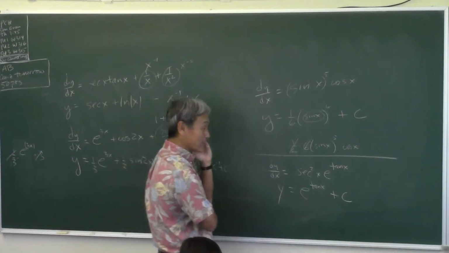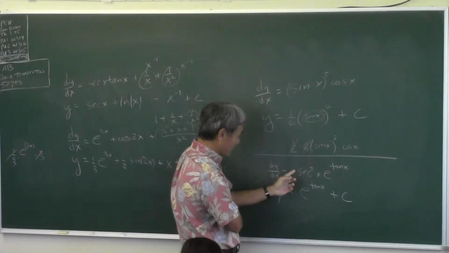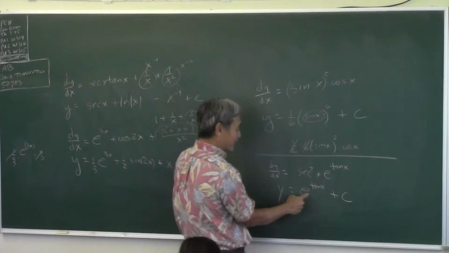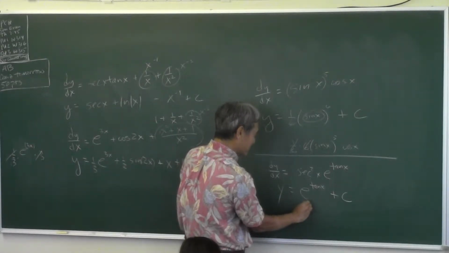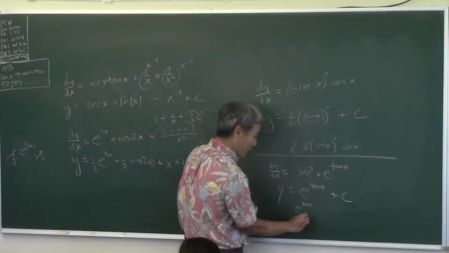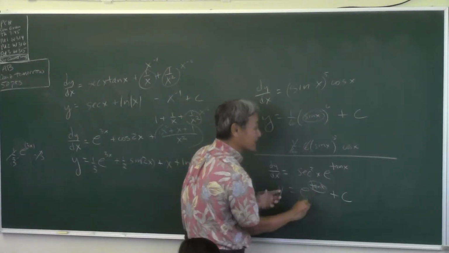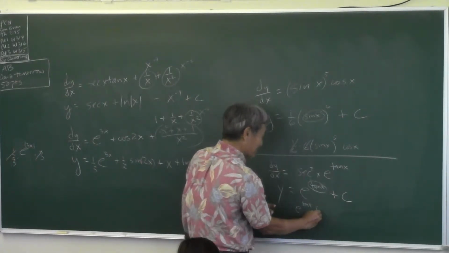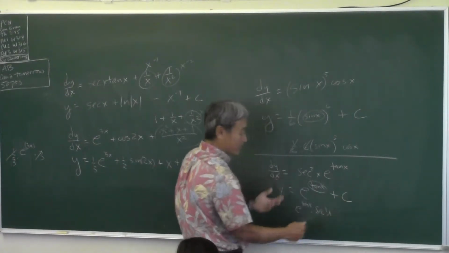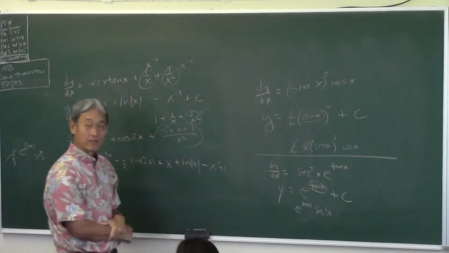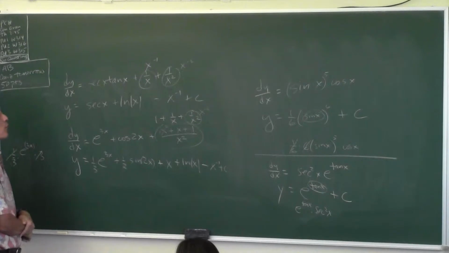Well, all you have to do is ask yourself, if I take the derivative of this, will I get this? Well, what's the derivative of e to the box? Is it just e to the box? Okay, good. No. Then you have to times it by the derivative of the box, which is secant squared x. And of course, the derivative of a constant is 0. So yes, this is the same thing as that. That's the antiderivative. I'm only going to give you one of those tomorrow, because it's hard.